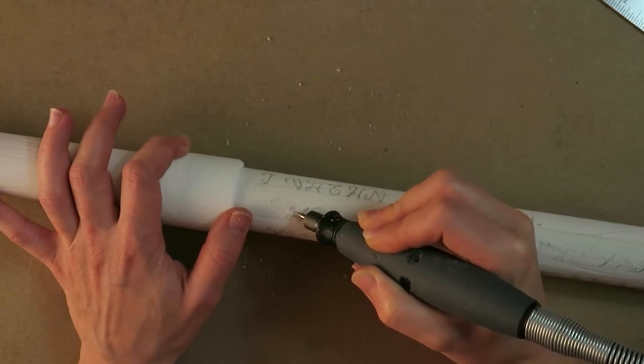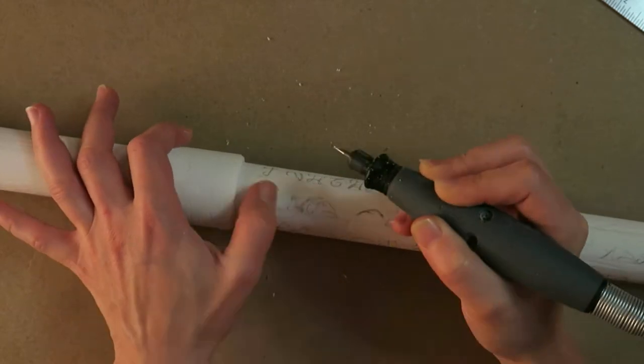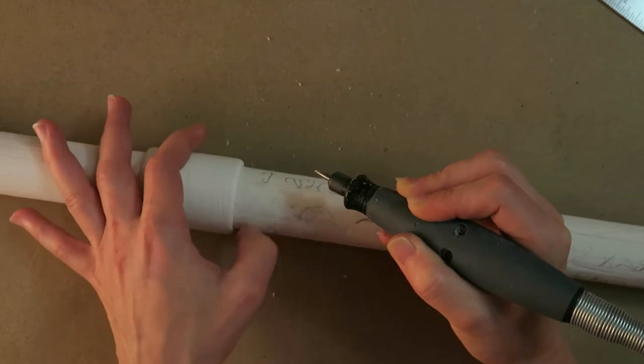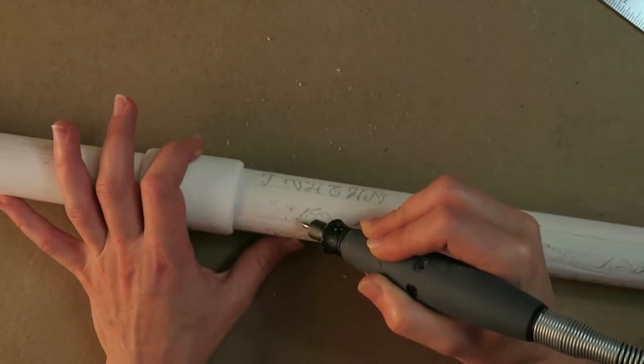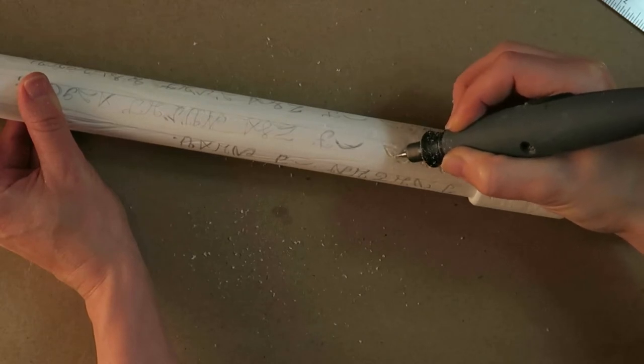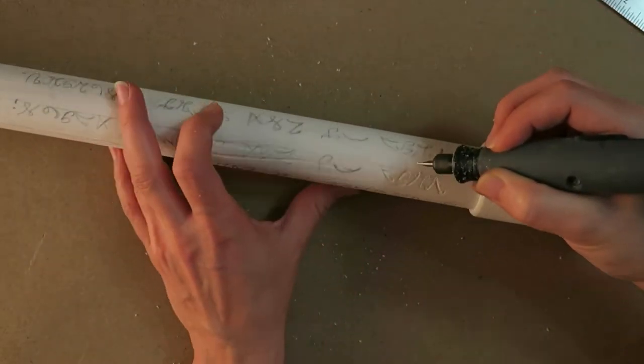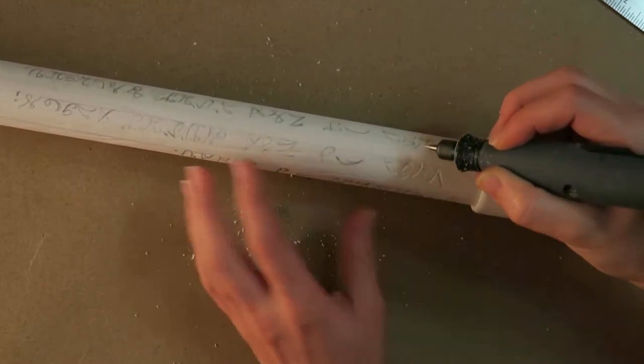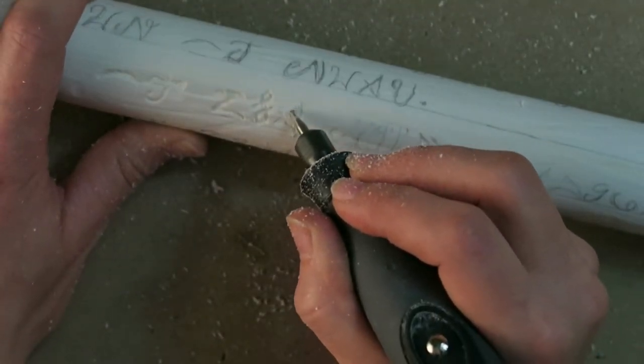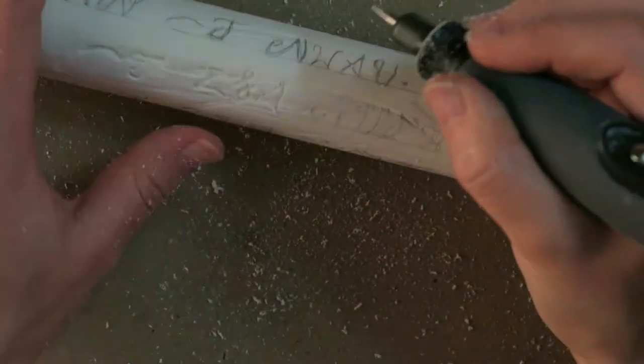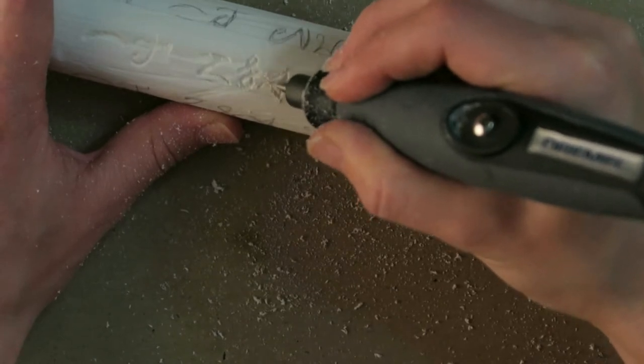This is my first time engraving so it was kind of an interesting experience. Definitely slow work. I spent a few hours on this for sure. The most annoying part with the PVC is the little shredded bits stick on a little bit so you keep having to kind of wipe those away and then sand it and then go back over it again. But I think the end effect is going to be worth it and it's of course still super durable. I have a very fine engraving tip on there and it worked pretty well by the end though. It's destroyed. It's got like melted plastic in there.